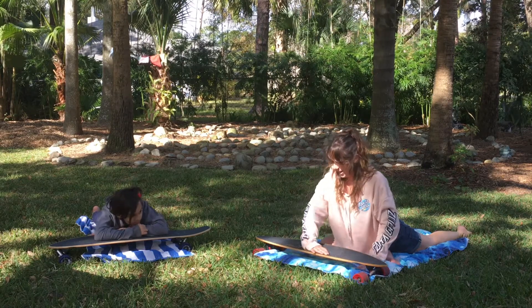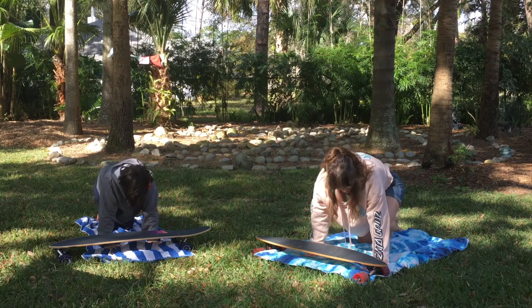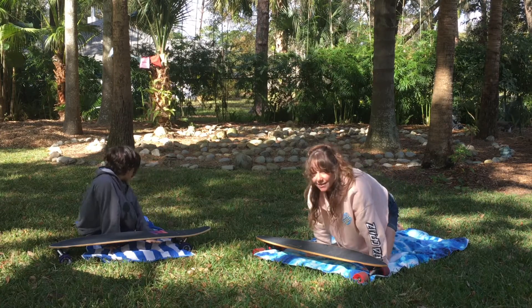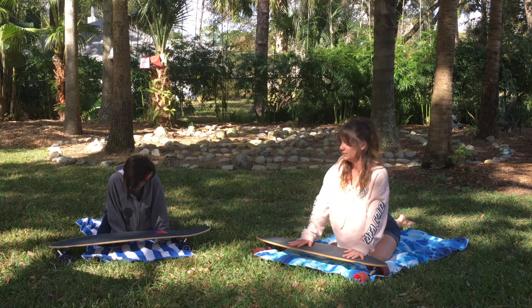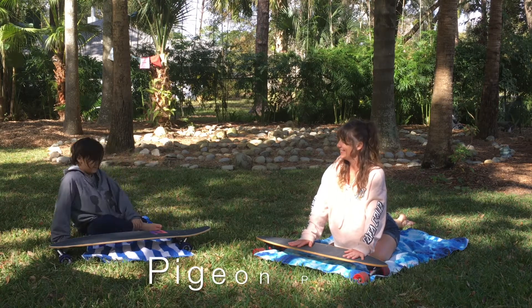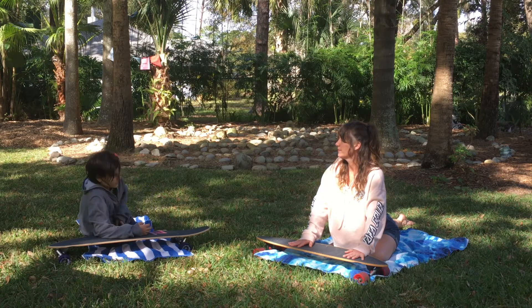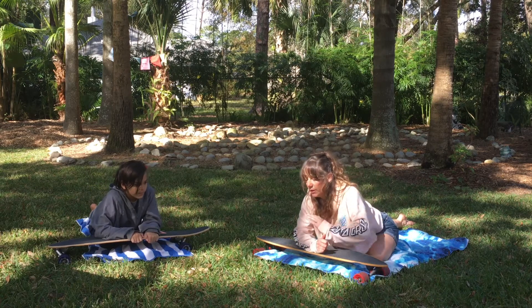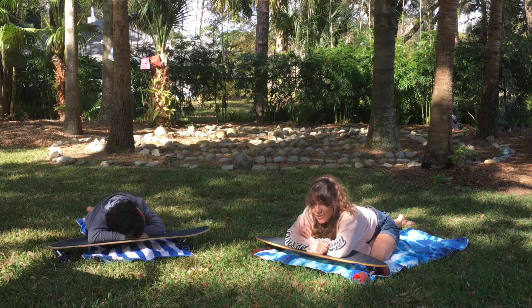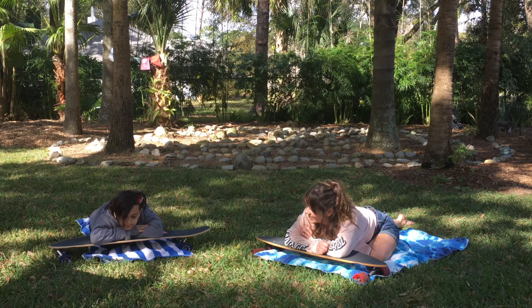Back to all fours — tabletop position. This time bring your left knee up to your left hand and your left foot over by your right hand. Adjust your back leg and bring the top of your foot to the ground — hands on your board, and we are in Pigeon on the other side. You should feel the stretch on your side hip. If it feels good, come down on your elbows and lean on your board for a nice stretch. This is a super stretch for skateboarders and surfers, and really anybody. Let's take two deep breaths here.